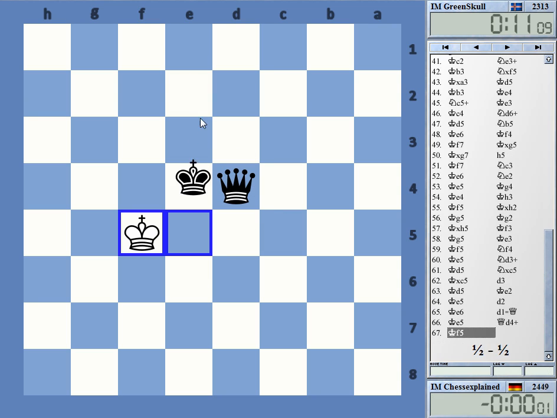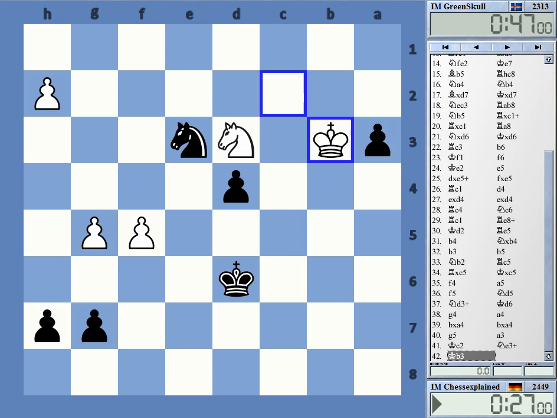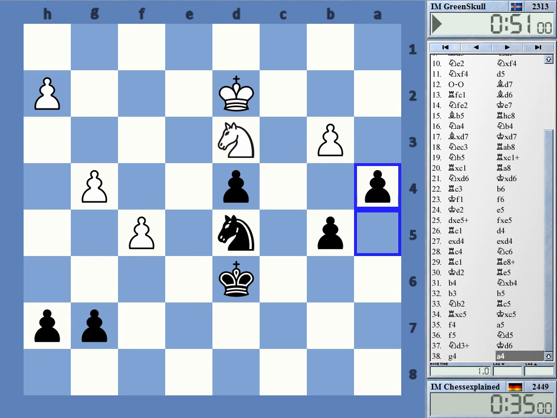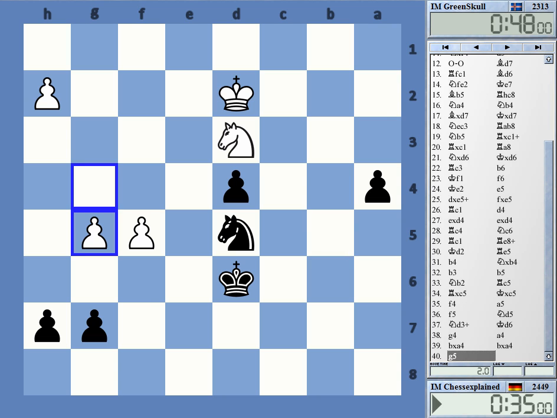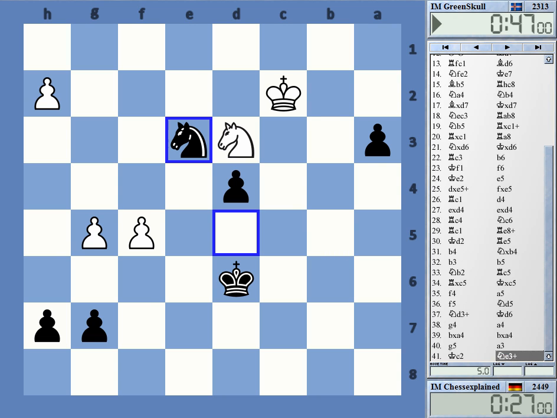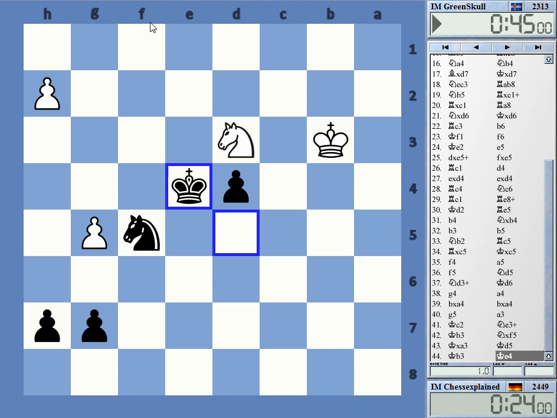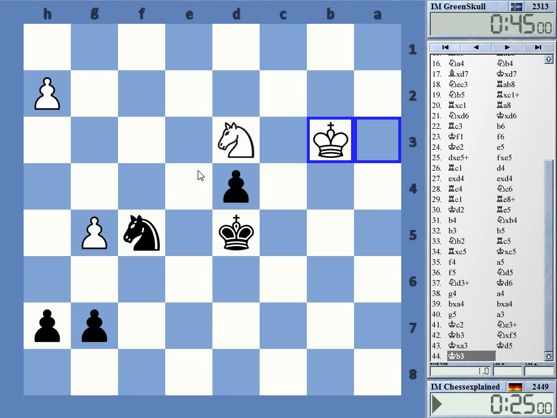I was gambling. Oops. Game drawn. Okay, yeah, I should win this, of course, but I kind of squandered away time. Where did I squander away all the time? Check. Yeah, that was a stupid move. A completely stupid move. I just have to break the blockade of the knight and win quite easily.